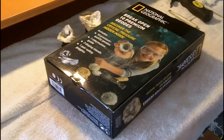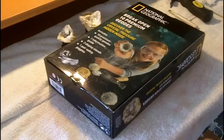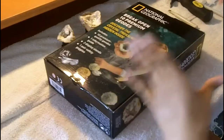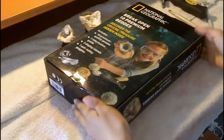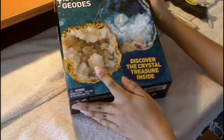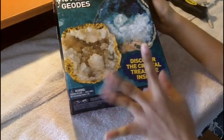And just so you know, there is gonna be a lot of noise when you hit these rocks. So I do recommend you have a parent watch you, not just because of the noise, but because you're gonna be hitting a rock. So you have to be really careful with this, and there is an age on here. It's ages 8 and up, but even though it says ages 8 and up, I still recommend that you have a parent watch you and possibly help you break open your geodes.